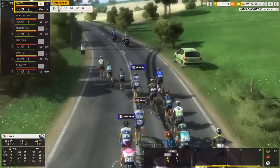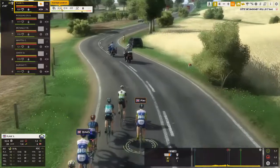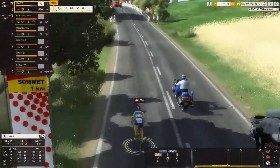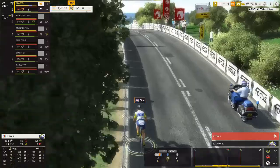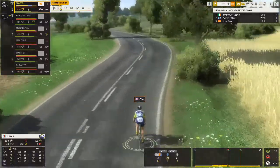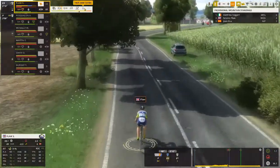So the peloton have let a sole breakaway rider off up the road. He's nearly got 3 minutes. So I'm just going to try and ride off the front, I think. Get those second points. A little bit of an attack there. I don't think anybody else will be too bothered to follow. So we should get a couple of points over this one. We won't have the mountains jersey though, which is very irritating. So Matthew Taggart is the one that's been allowed to break away there.